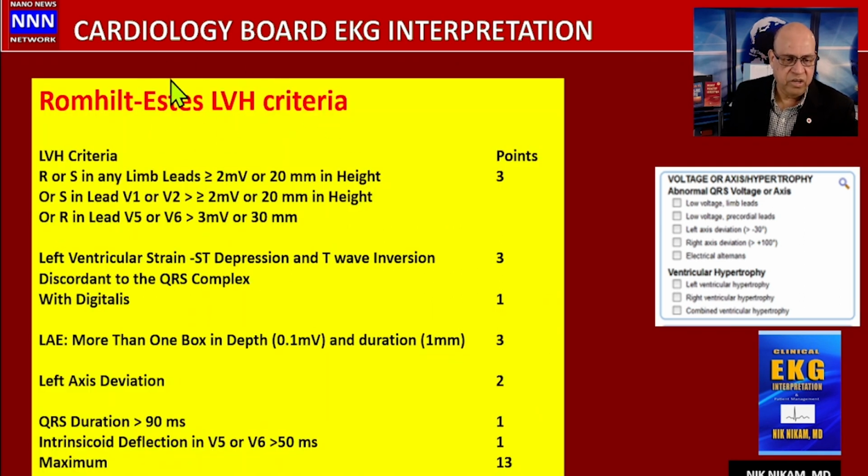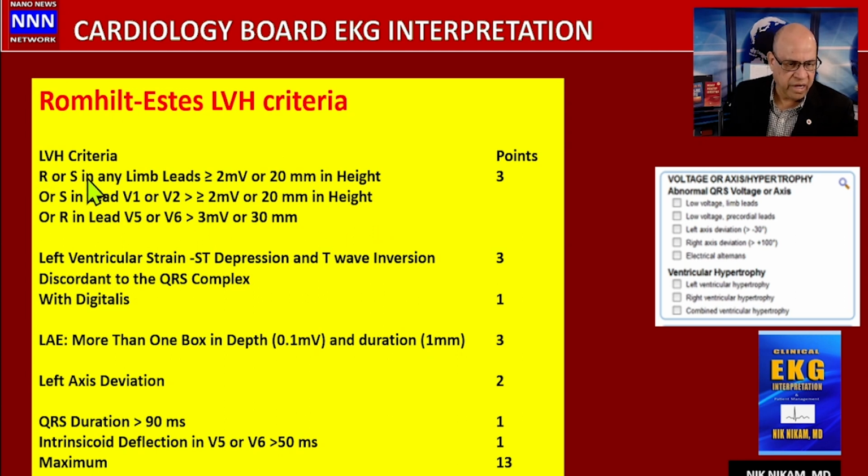One of the most important things that you need to memorize as a cardiologist or as an internist is what is very well known as the Estes criteria for left ventricular hypertrophy. Actually, it is Romhilt-Estes criteria, but for most practical purposes, you're going to hear the term Estes criteria. So let's get familiarized with Estes criteria. The points are given to various aspects of the electrocardiogram, either the R waves, the S waves, the ST segments, left atrial enlargement, axis, all this together comes up. Then if you have more than 5 points, it is definitely indicative of left ventricular hypertrophy.